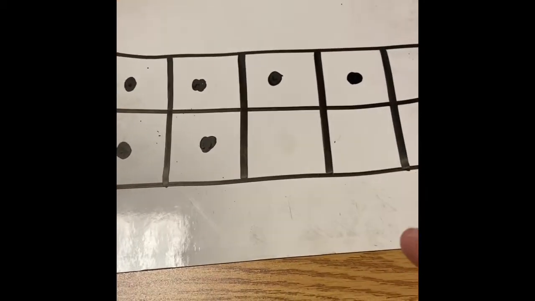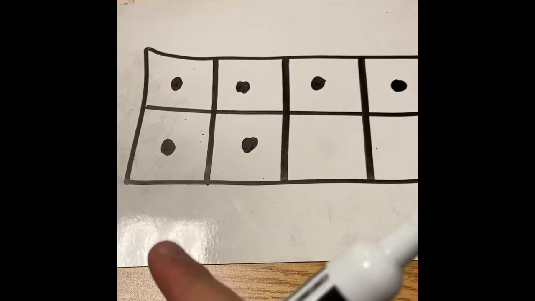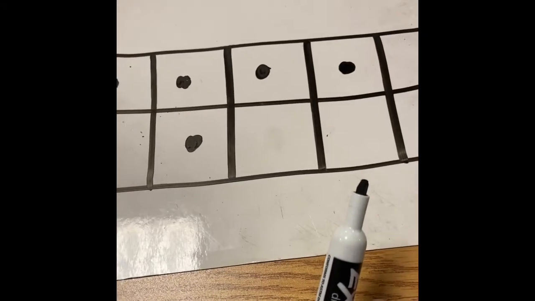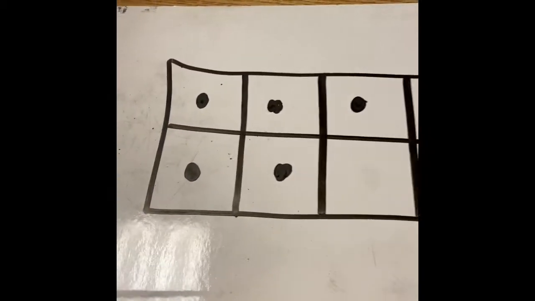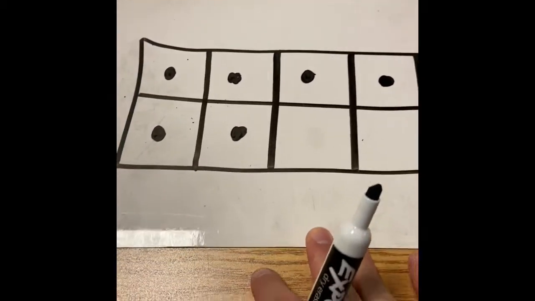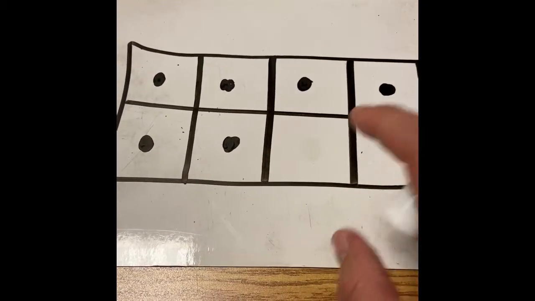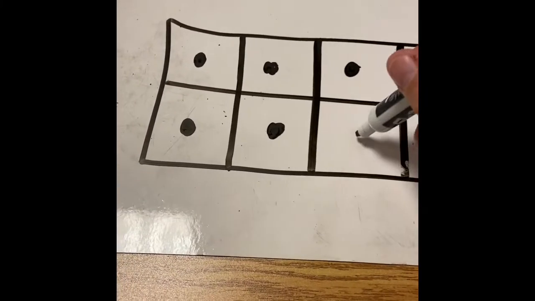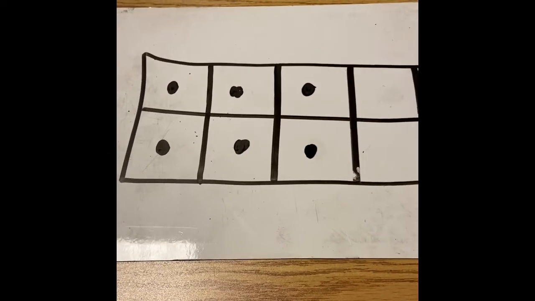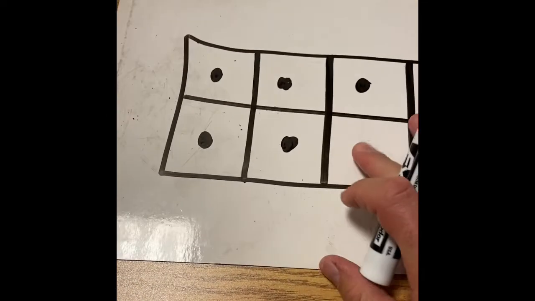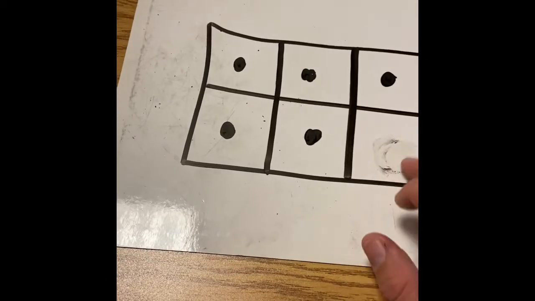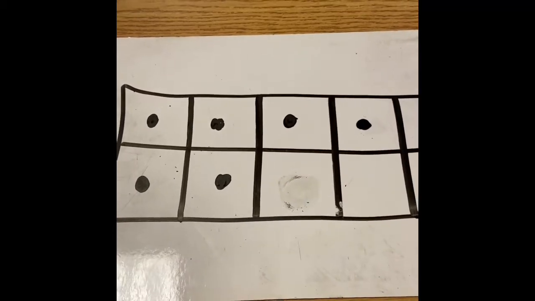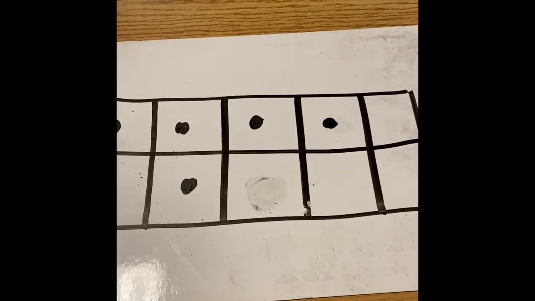Now, could I show it this way? Yeah, we can show it this way. It still has 6 on the tens frame, okay? Now, was my 6 different than my next one that I made here? My other one, I put my dot here. And is that still 6? Yeah. But my next one that I did, I put right here. Is that still 6? Yeah. That's showing 6 on our tens frame.